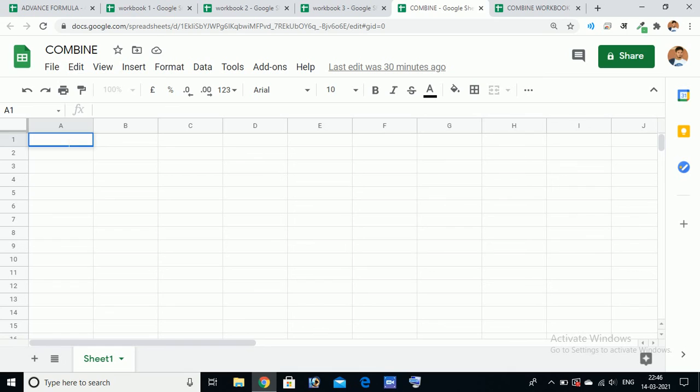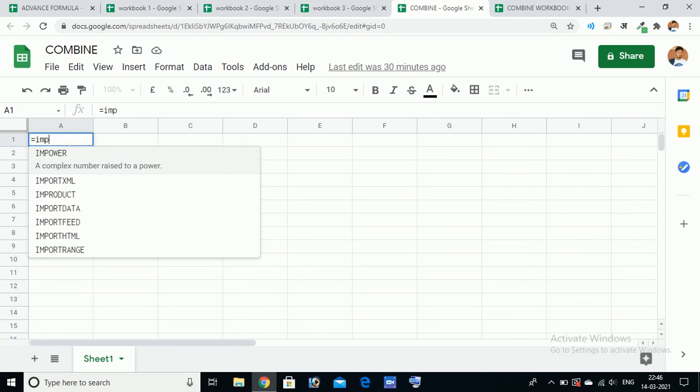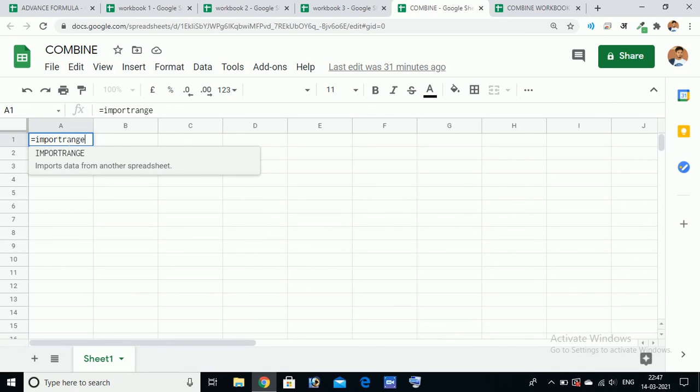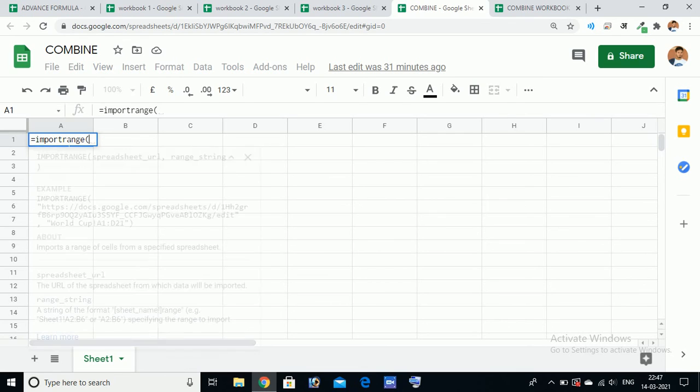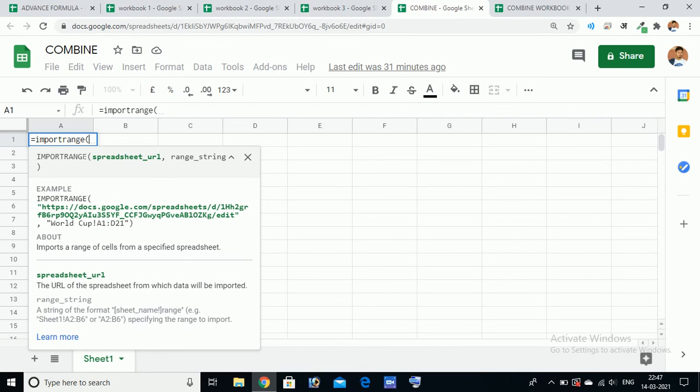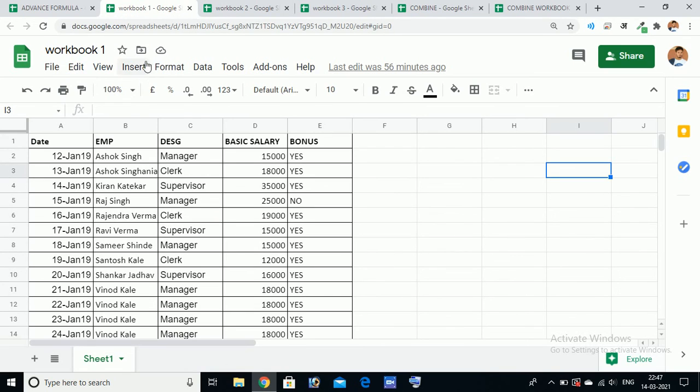First of all, we type equal, import range, right? Open bracket, and here we see the formula syntax, spreadsheet URL. So here we put the URL of workbook 1. So what is the URL? This is the URL, right?